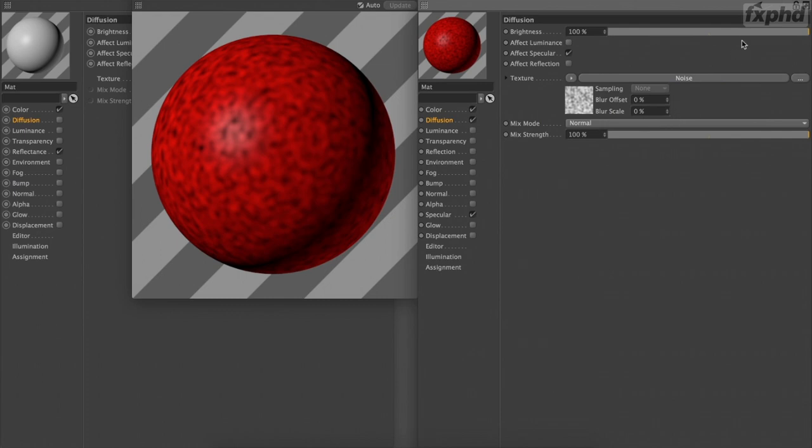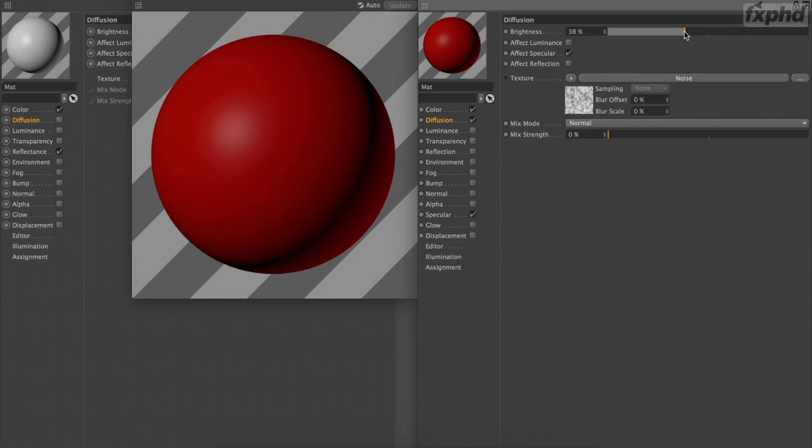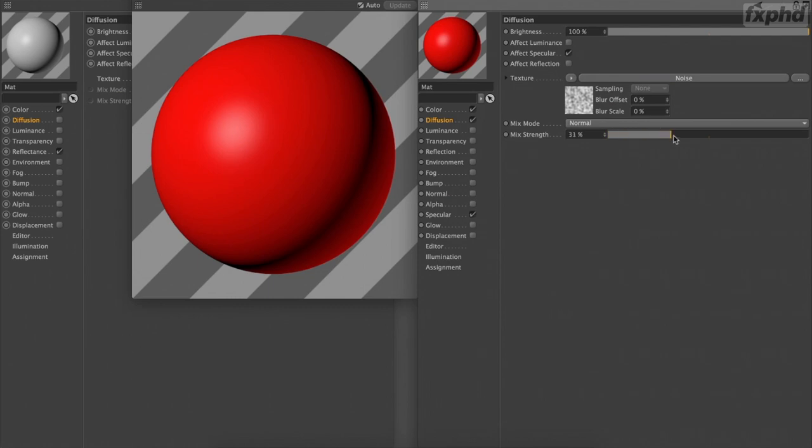So if I change the brightness value of this channel, nothing's happening here because this slot is overriding the brightness completely. But if I bring the mix strength down to 0, essentially turning that off, now you can see the brightness slider has an effect on the channel here. Then you can bring that mix strength back and say, mix this noise with this brightness at this opacity here.